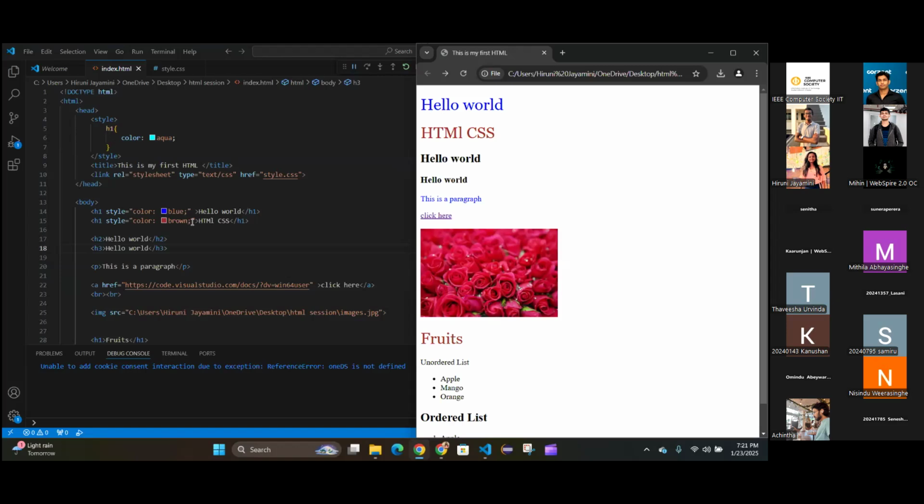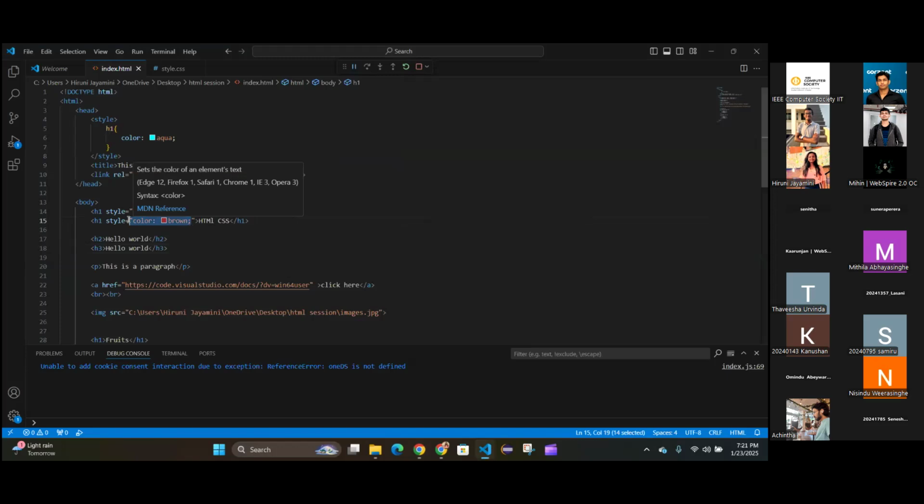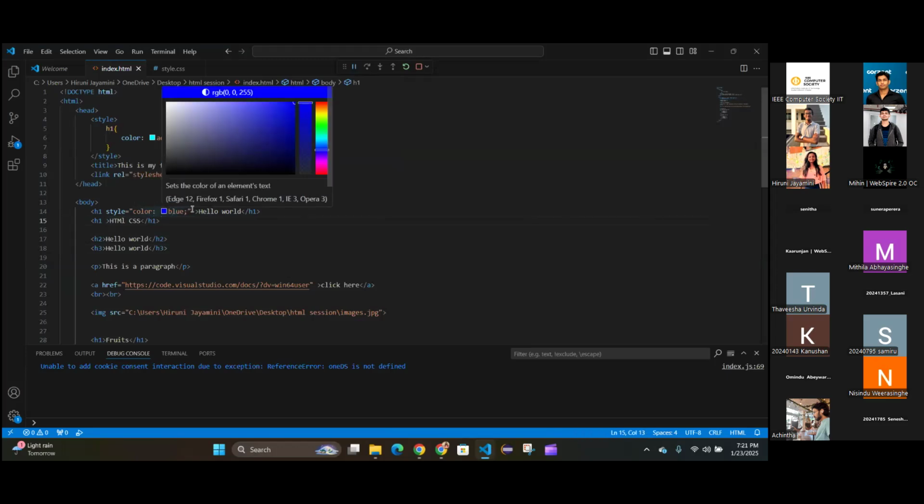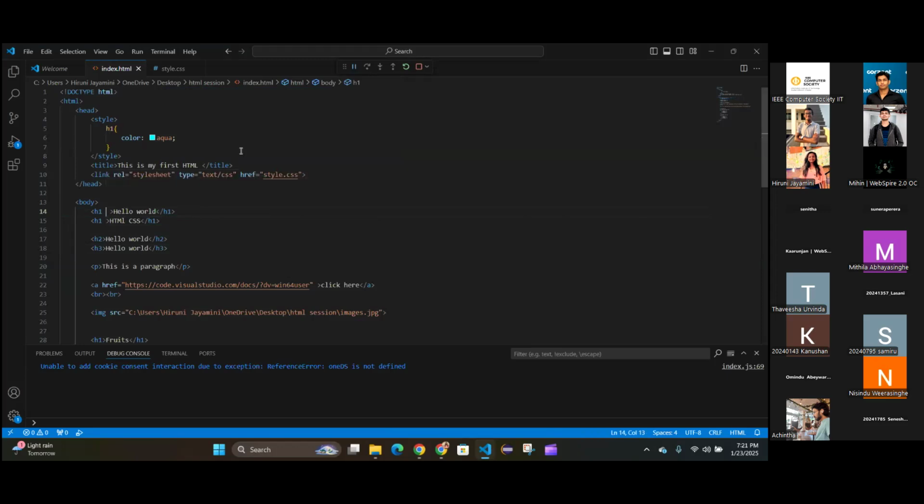If we use external or internal CSS, this won't happen. Let's check that one also. Let's do internal CSS for these two.